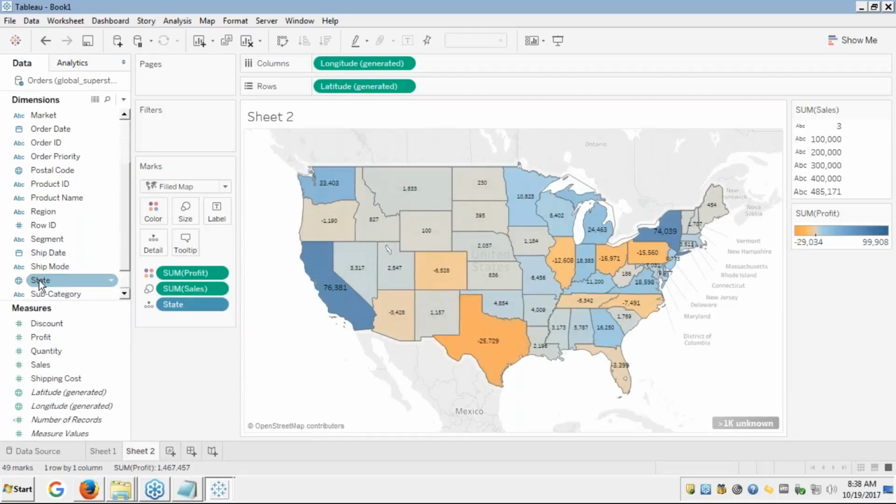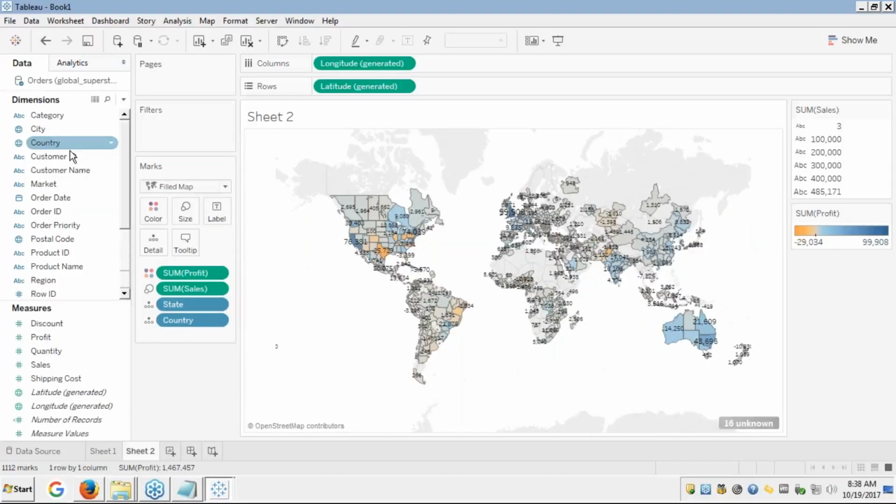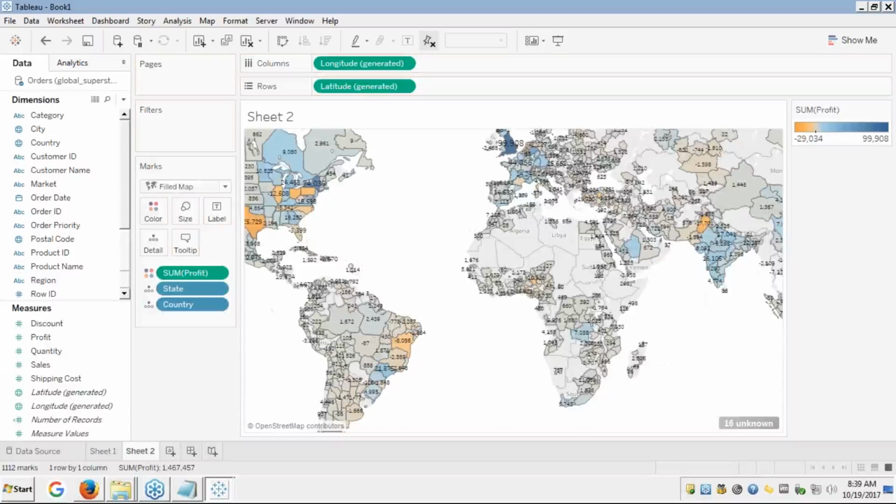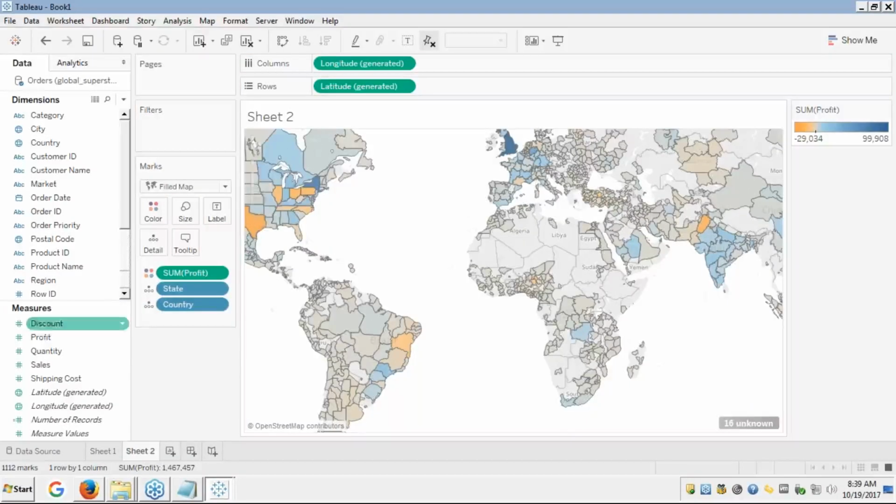So now this is the data we have for United States, and there are other places also, other than this. So I'm just adding country-specific data. I'm adding country also here, friends, to this map. Okay. So now we have the data for all the countries. I'm zooming it to make it bigger. Maybe I'm removing the sum of sales as it is cluttering my view so much. So for now I'll just have this alone, friends. Okay. Let's take India here.